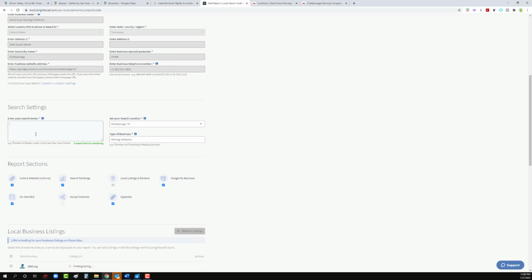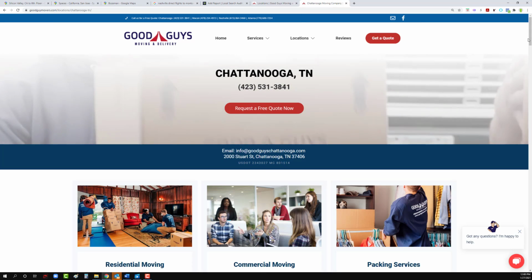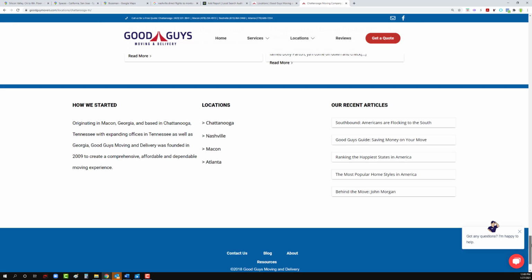So I definitely want my main search term of moving company. And what I like to do is add the city name right there, right? The other thing I want to do is a little more research on the search terms, because I want to make sure I understand what people are actually searching.